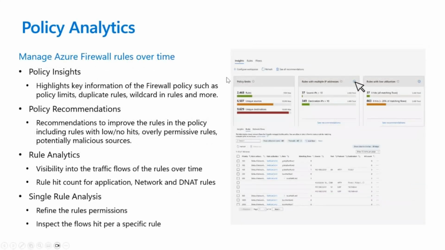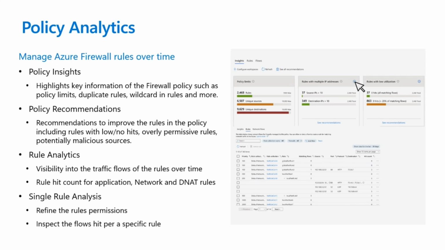Okay, and then the last one on the management part is really the policy analytics. The policy analytics is a tool that's available with the firewall policy, and that allows you to have some insights of your policy, showing you some limits of the policy. You can find rule hits, like network and application rule hits.